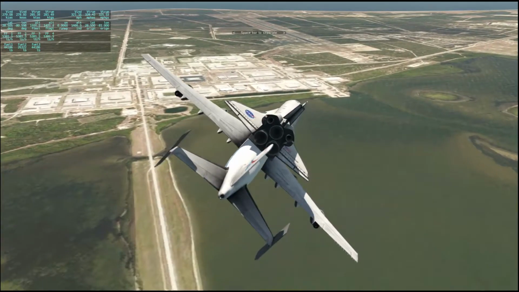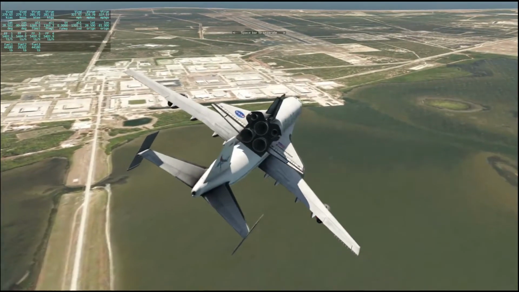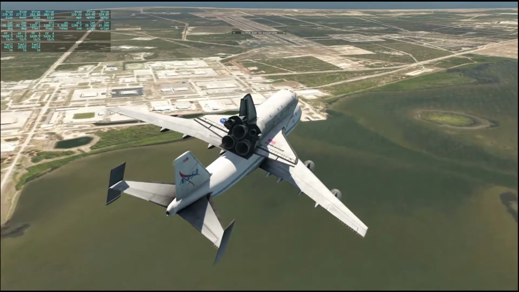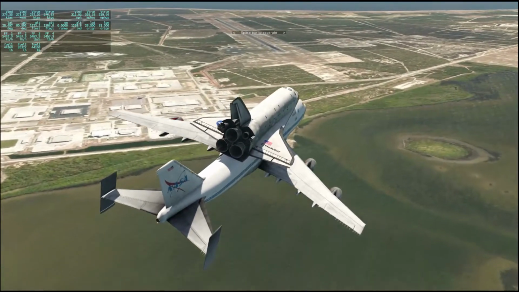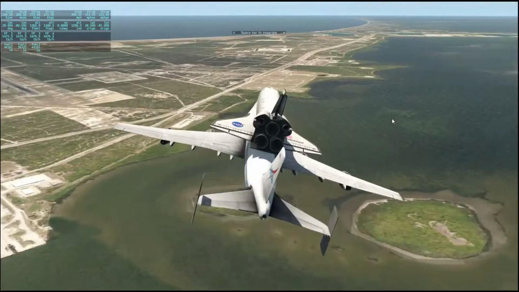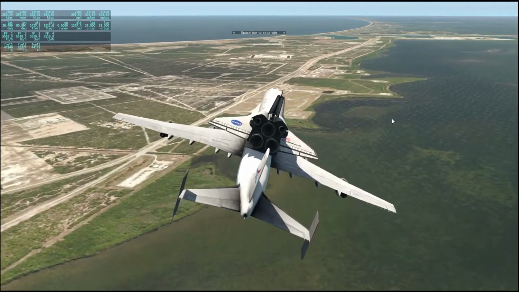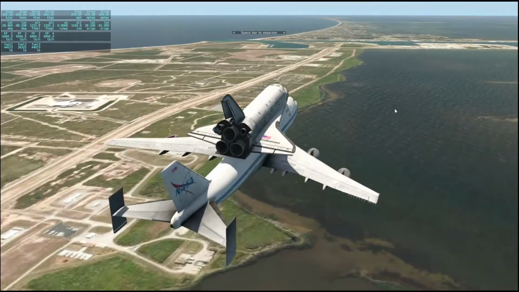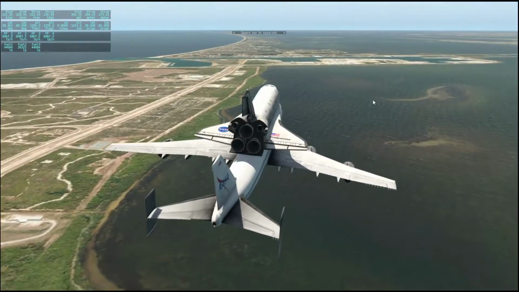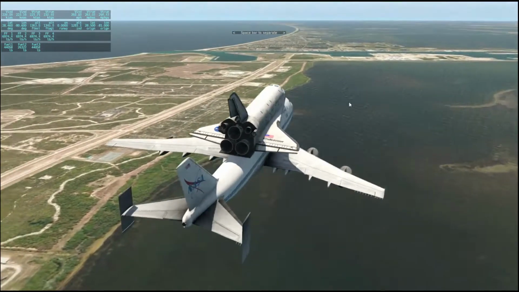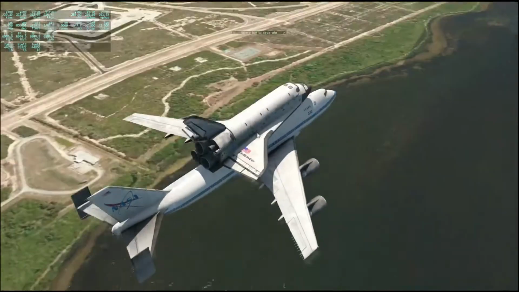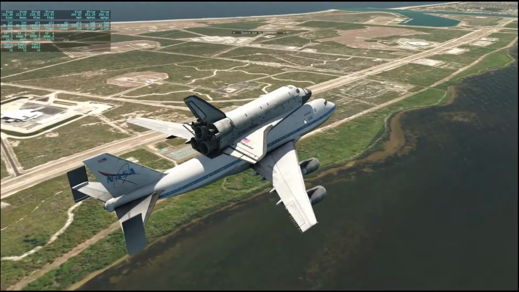If you hear clicking, that's me working on the elevator trim. I've got elevator trim and the aileron trim on the hat switch to my joystick. Okay, so Port Canaveral is up ahead. And that'll help me to orient myself.